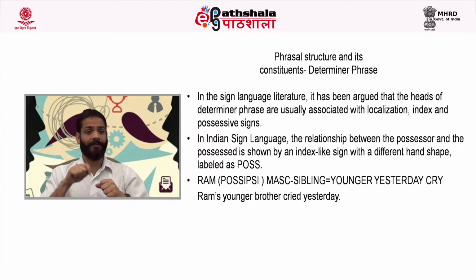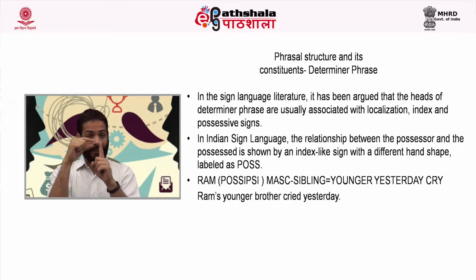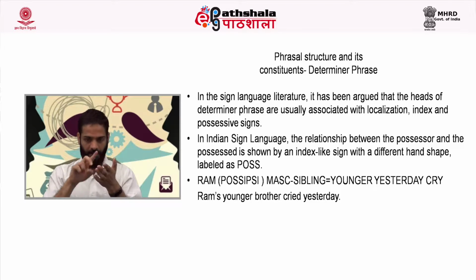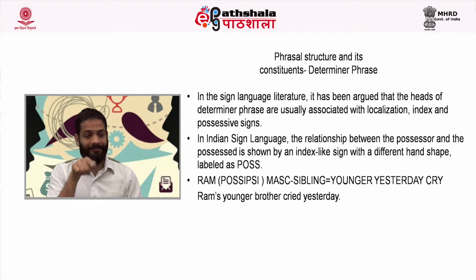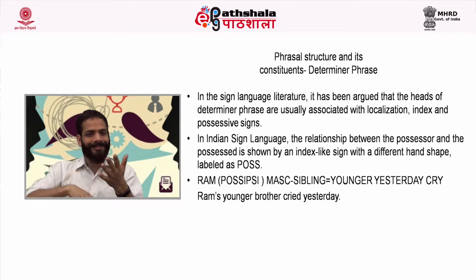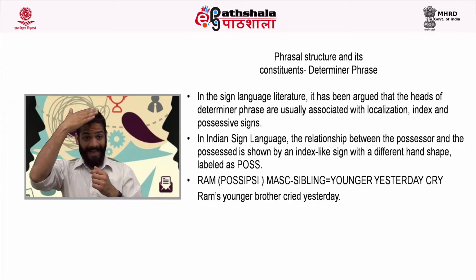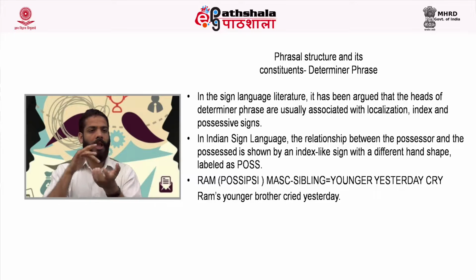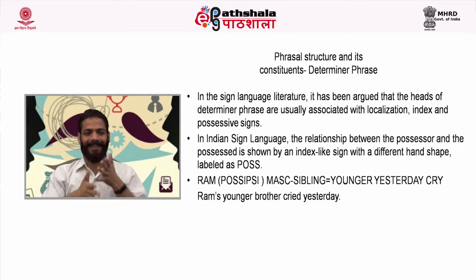First, we'll talk about the phrasal structure and its constituents, under which we are going to talk about the determiner phrase, which will henceforth be called DP. In the sign language literature, it has been argued that the heads of determiner phrase are usually associated with localization, index, and possessive signs.